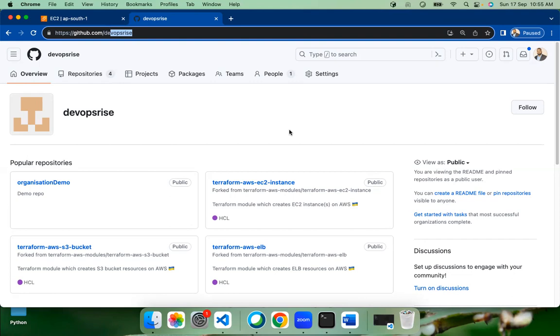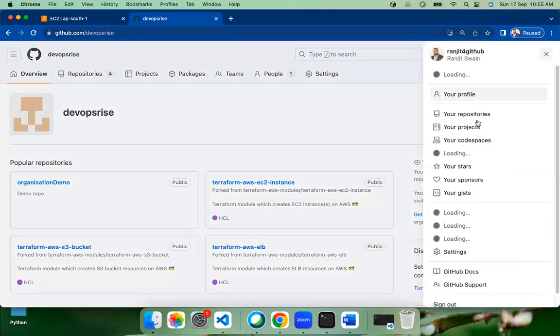So 4 or 5 teams for one project, and we need 4 to 6 repositories to keep their code, right? So we can create a separate organization and then keep our code there. That is why we have to create the organizations.